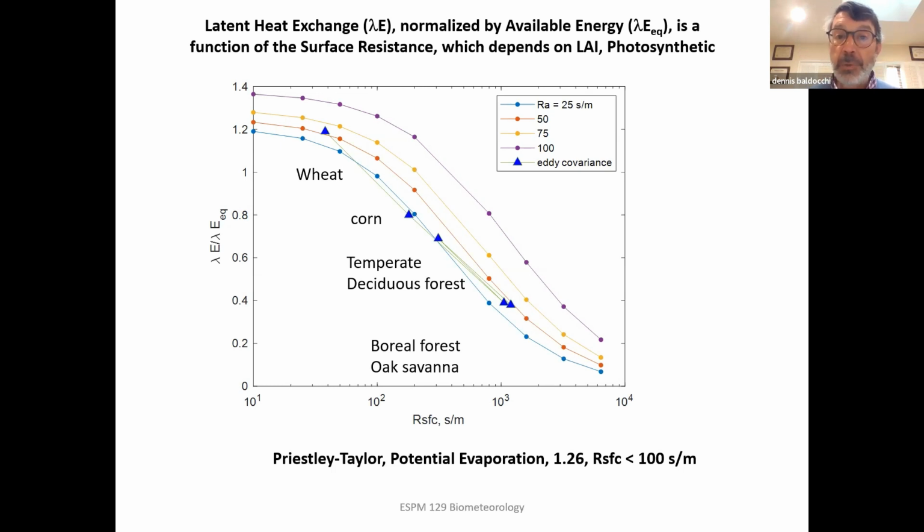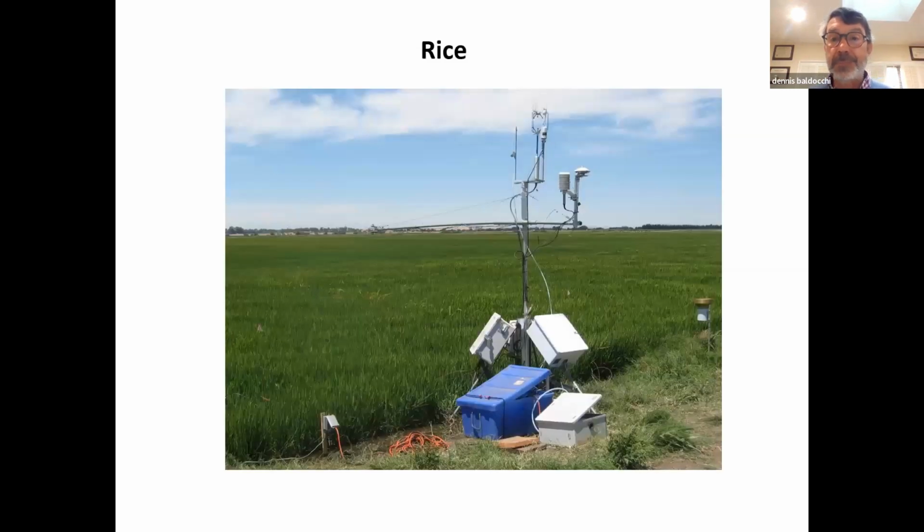And then clearly, as we go to a boreal forest and oak savanna, we have even less rates of evaporation from these natural systems. They have higher surface resistances. The oak savanna, because the stomata closed over the course of the season due to the drought. And the boreal forest, because it's so cold, it's got a short growing season. The decomposition cycles are slow, essentially. So that, in a way, we can kind of map this out on this figure here.